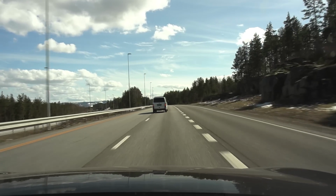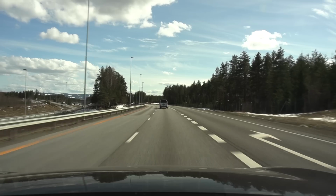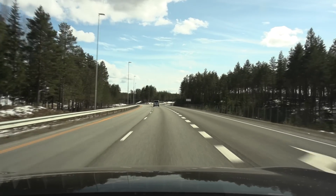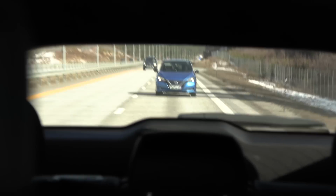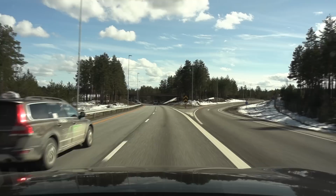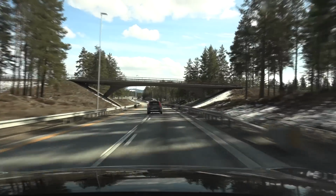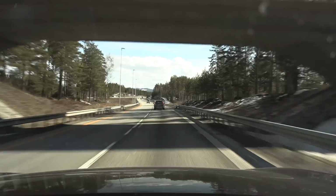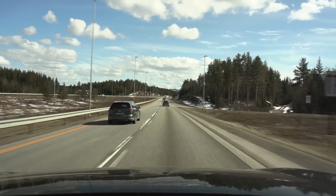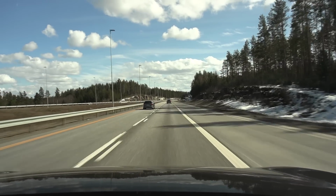So ideally, I need to test this on a completely empty road to show you guys, or just allow the car to steer wherever it wants to steer. But I happen to have a Leaf behind me, and the woman has been following me for the last 10 minutes. That's not optimal because the car might do some weird maneuvers. Let me show you here, another merge coming. And this happens about 99%, okay, at least 90% of the times.